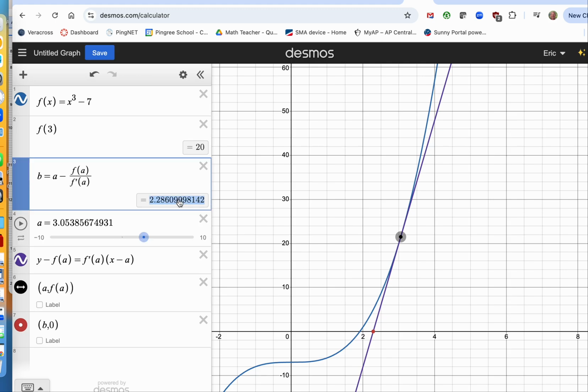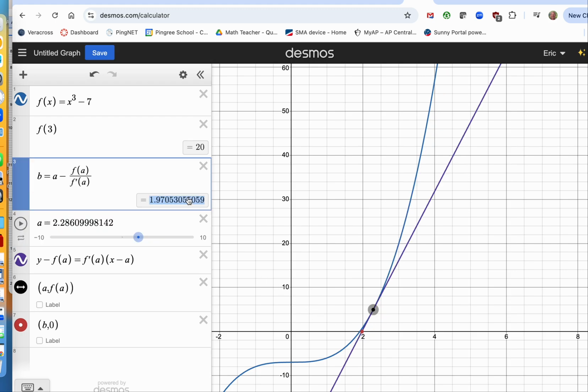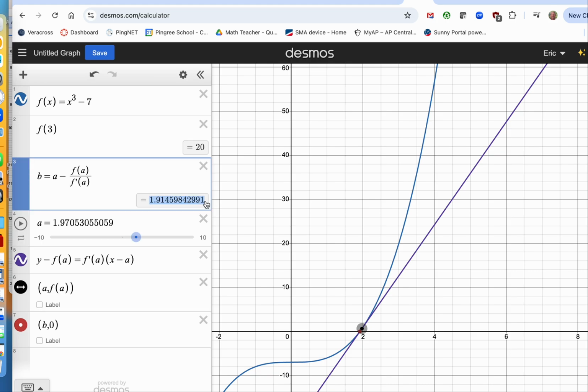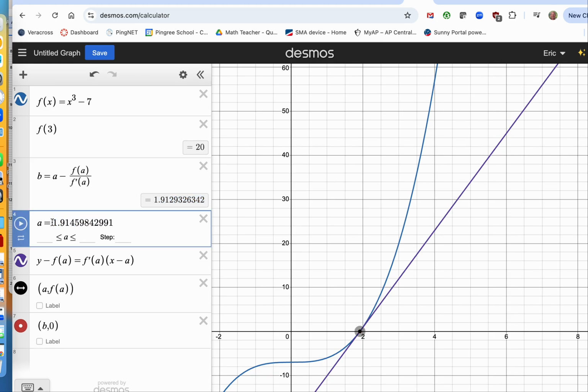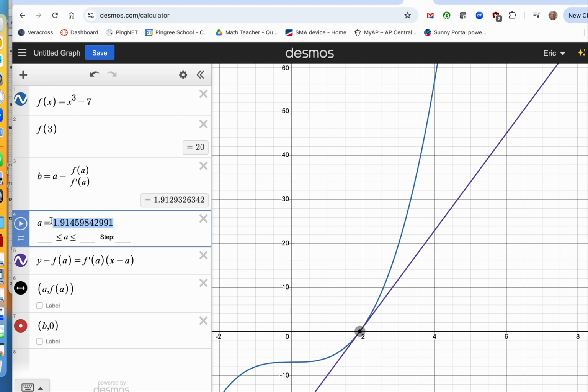I can click on that and copy that, and I can just repeat this process over and over again, where now it jumps closer and closer. Now I'm below 2. I click on this, I paste it in down here, and I'm going to very rapidly zero in on this. Let's look at those first digits. Copy that, 1.91458, and we know that we're getting closer, and I'll keep copying this and pasting it. And when we don't see any change in our digits, we know we'll have it.